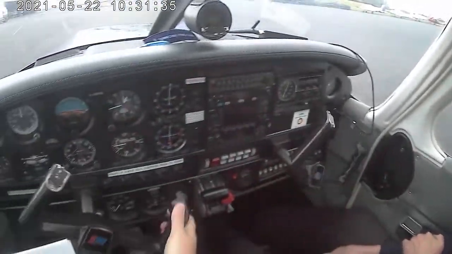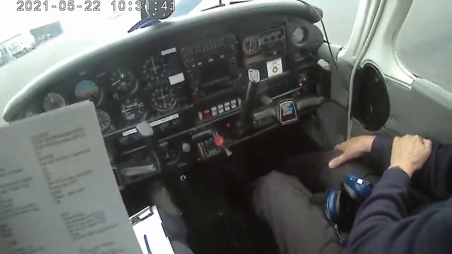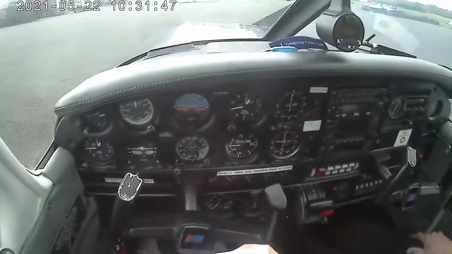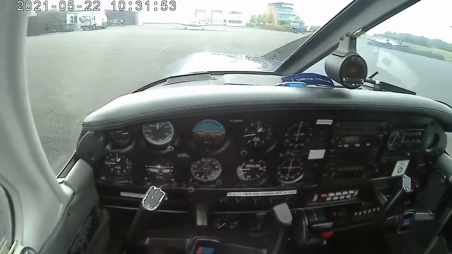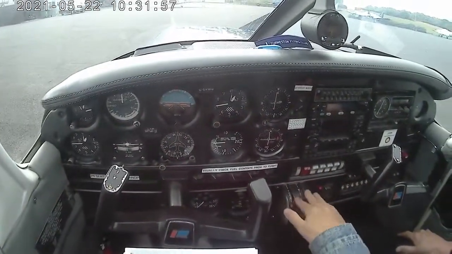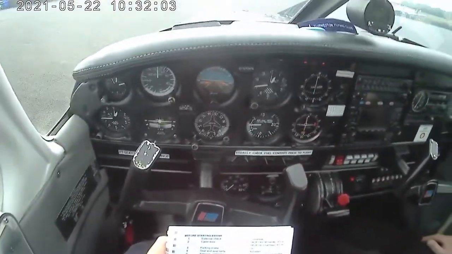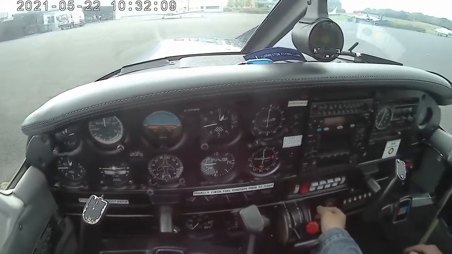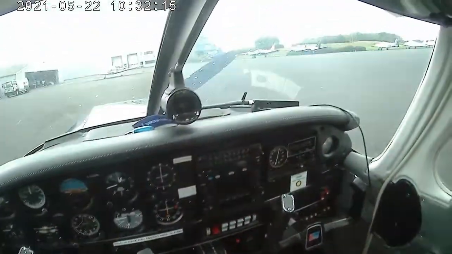Ailerons. Filters. Navigation lights for now. Fuel pump locks. Carburetor heat locks. Circuit breakers look fine. Yeah.